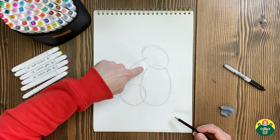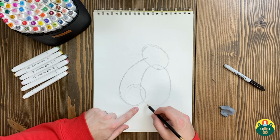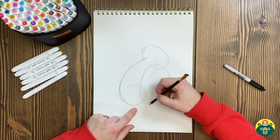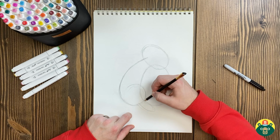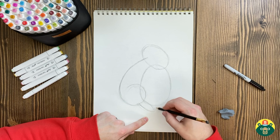So we got your bunny's bottom right here. You got their little haunches. And then we're going to draw an oval like maybe right on top of here a little bit. Overlap the egg a little bit. And we'll have it come out here.